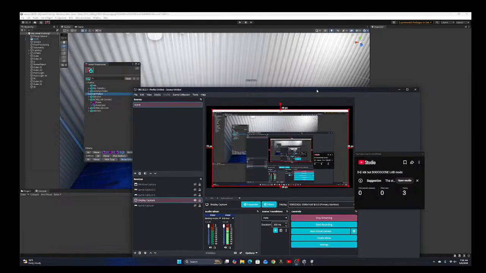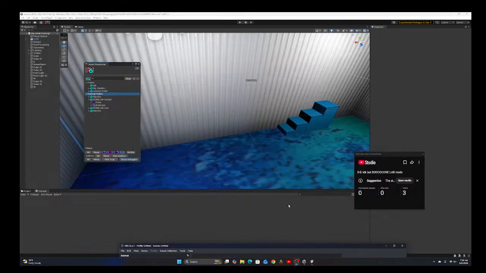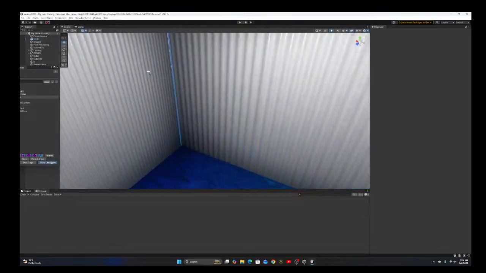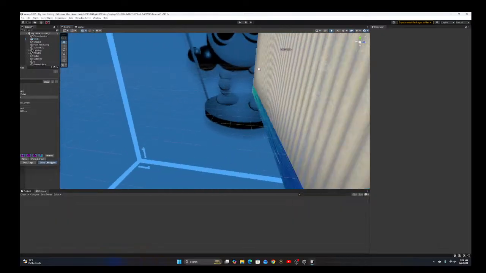You know what? I might just post the map as it is. At this point, what's the point? I'm not doing this anymore.